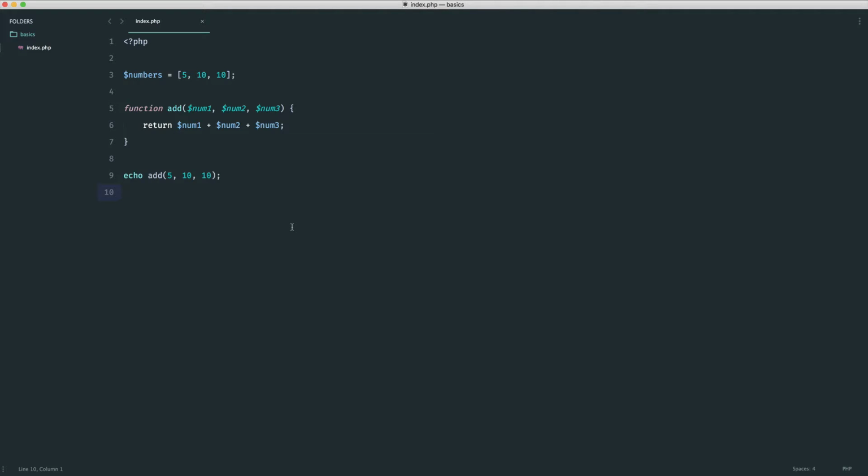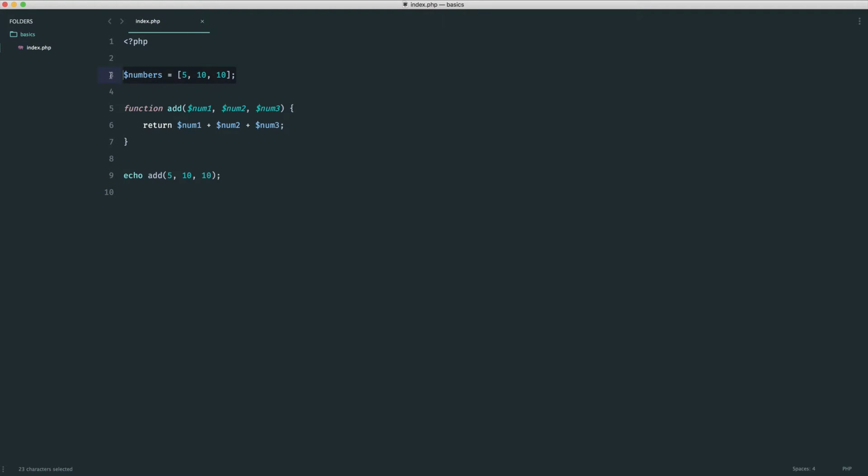What we need to be able to do is pass in an unlimited amount of numbers into this function, loop through them and add them up. So I've already given you a clue, but have a go if you like. Otherwise, we'll look at this particular solution now, and then we'll go on to another easier solution.